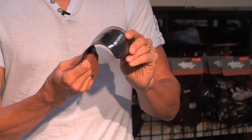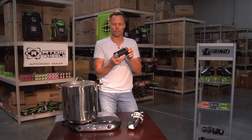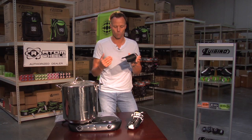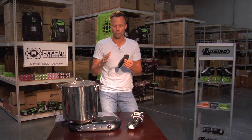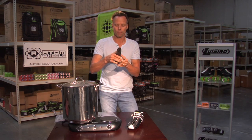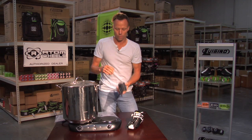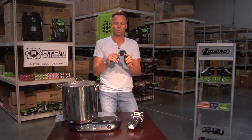This is the soccer shin guard — it was in the hot water for 8 to 12 minutes, and I expedited the stiffening process by putting it in the freezer, which can also be done with inline, quad, or protective gear products. Once cooled — generally 10 to 20 minutes without the freezer — you end up with a hard product again. When it was moldable you could open it, close it, customize it, and now it's back to its original state: very hard, very stiff, very protective. And this can be put back in hot water and remolded as many times as you like.